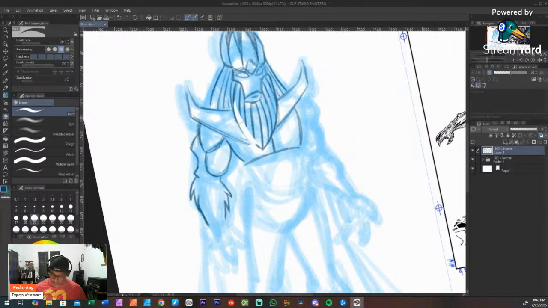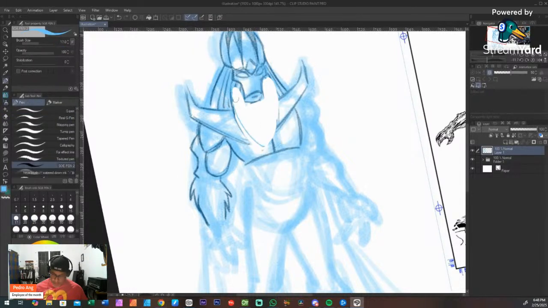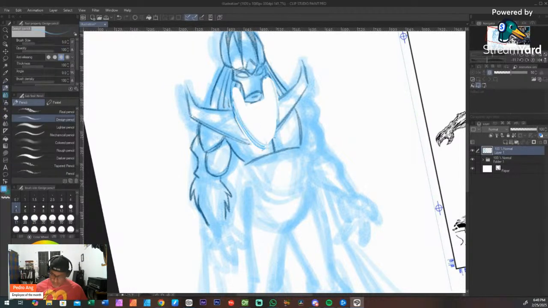The beard is confusing me. We need to center it out better. So, yeah, you see, this is a time to explore. If something is rubbing you the wrong way, might as well go ahead and fix it now. There's no need to attach yourself to your drawings like that.